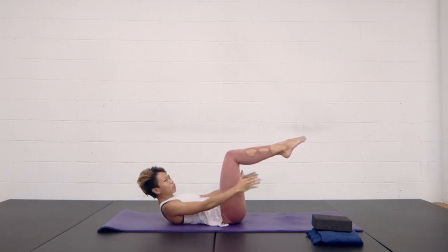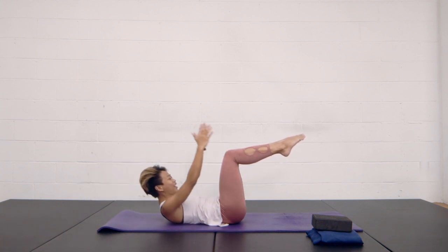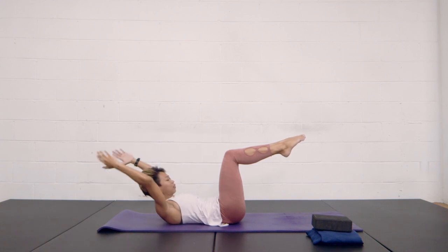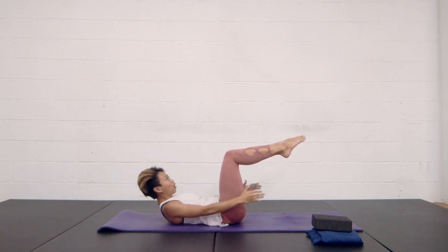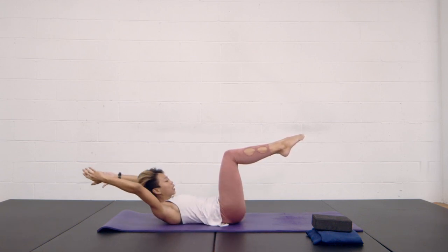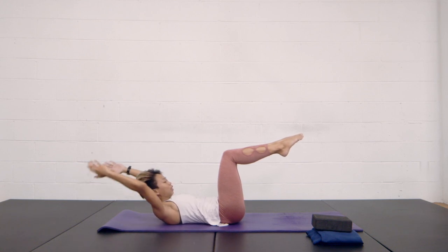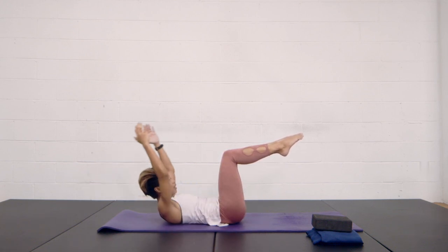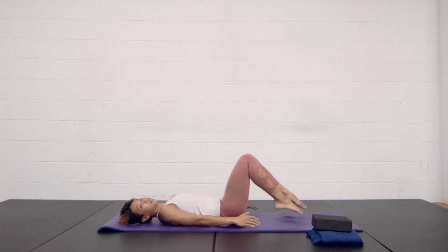Three. Sorry, I cannot count. That's two, and this is three. And four. That's it. Five. Six. We've got four more. Stay up in flexion. Seven. If your arms, oh sorry, your neck is actually straining, okay, you can lay down just for a quick bit. You just mobilize your arms basically. You've got one more rep, everybody. And up. Return. Lay back down. And rest your feet down first, okay?